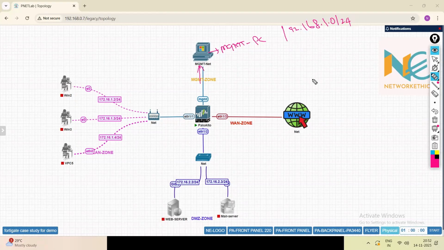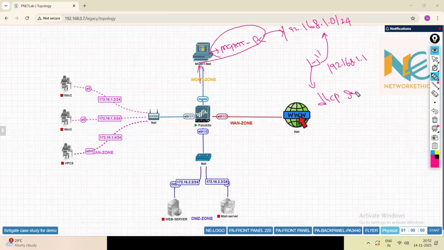I have one wireless home router right now, and that router is connected with this network. That router acts like the gateway, 1.1, and on this router itself I have a DHCP server.